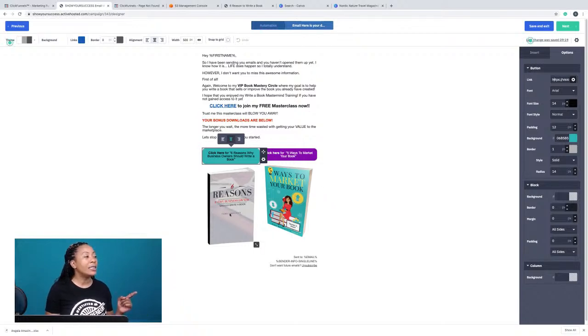Now, this is the ebook right here that currently needs to be updated. What happened was, somehow or another, the link that I have connected to this was no longer working. And so I kept getting emails saying, hey, I couldn't download the ebook. So I said, okay, well, let me figure this out. Now, mind you, this is not a long ebook. It's just straight to the point, simple information to give that person some idea of who I am and some learning so that they can move to the next step.